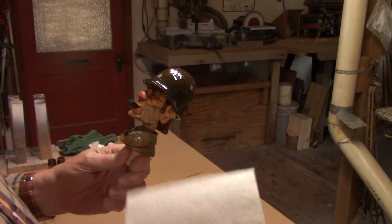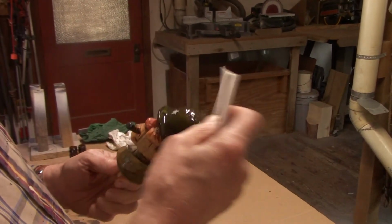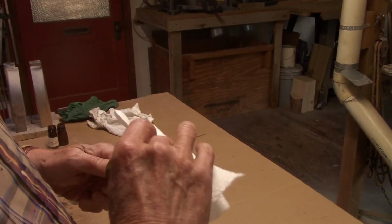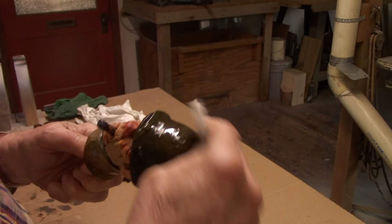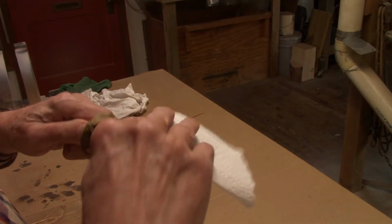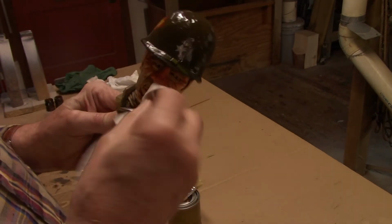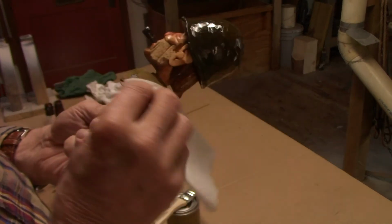With a paper towel, don't use Kleenex, don't use cloth of any kind, use a paper towel. And you can wipe off the majority of that varnish where it's in the areas where the paint was put on pretty heavy. Just gently wipe it off. If you use cloth or Kleenex or something like that, it's going to leave fuzz, and you definitely don't want that. And if you wipe too hard with this, you'll leave a little fuzz, but if you're careful, you won't.